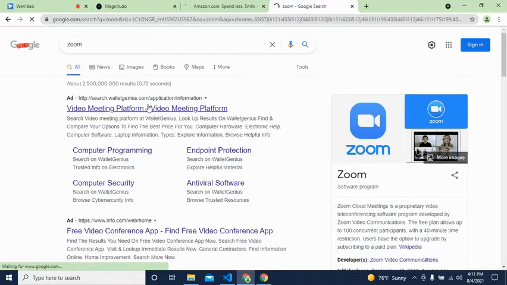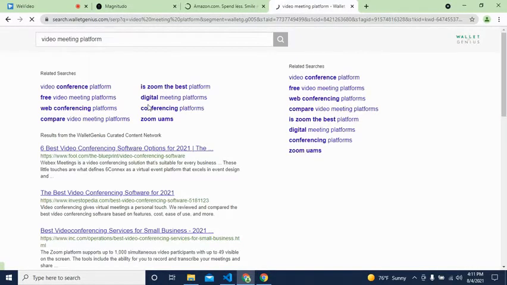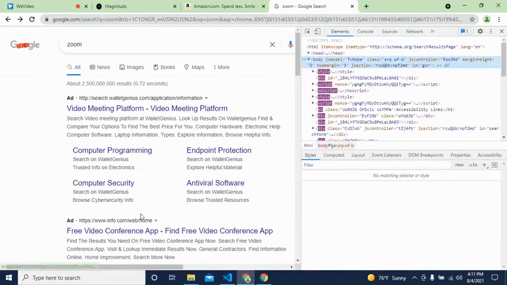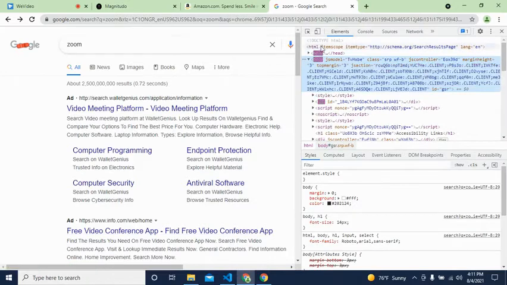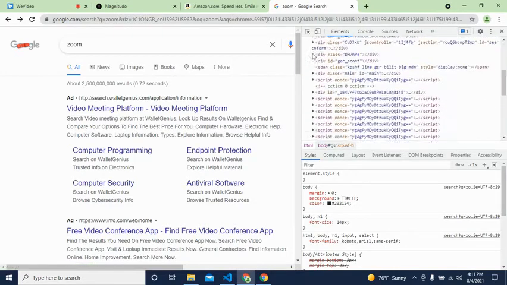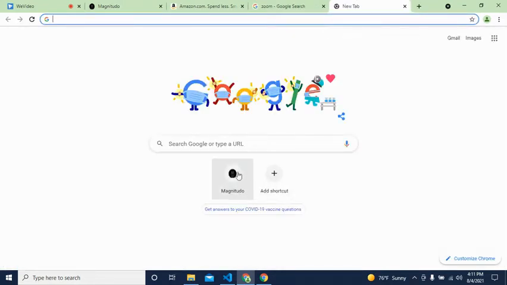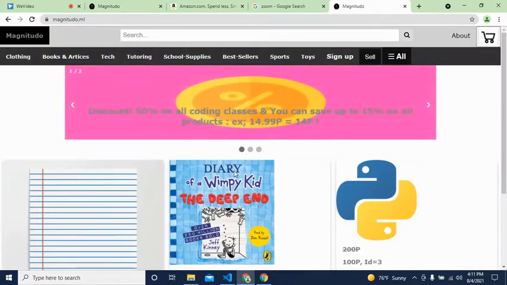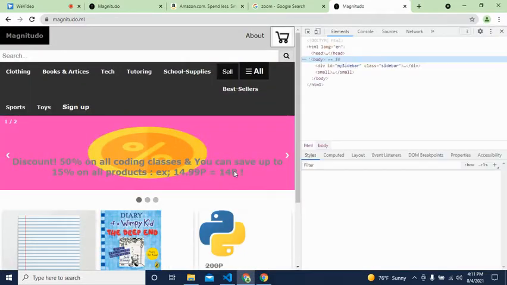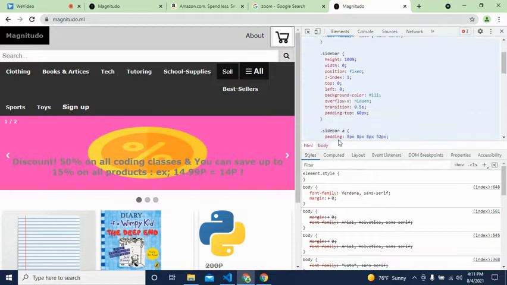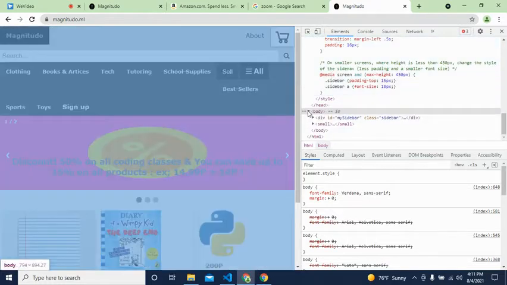For example, Zoom. Inside Zoom's website, all HTML, right? Inside my website, all HTML, right?